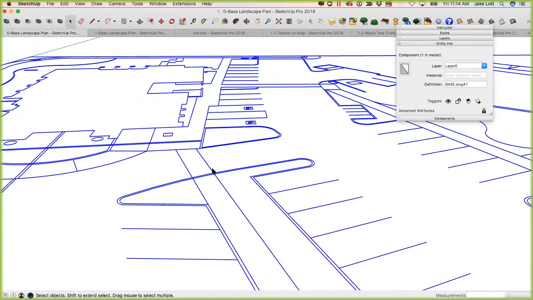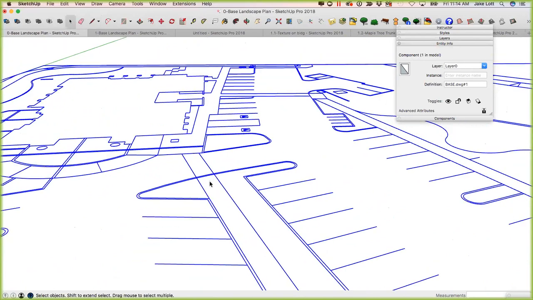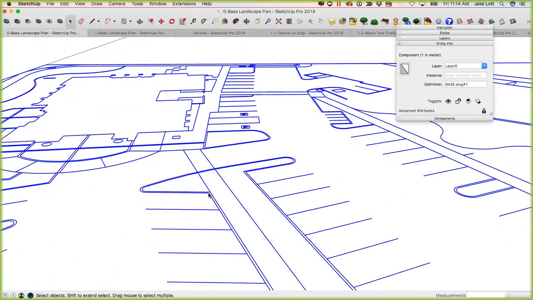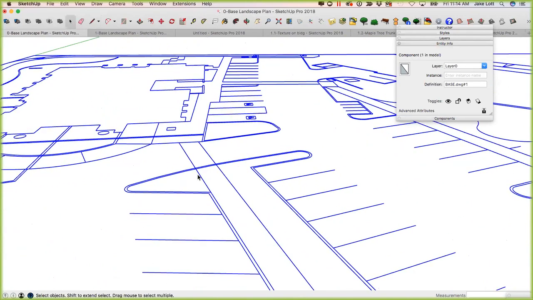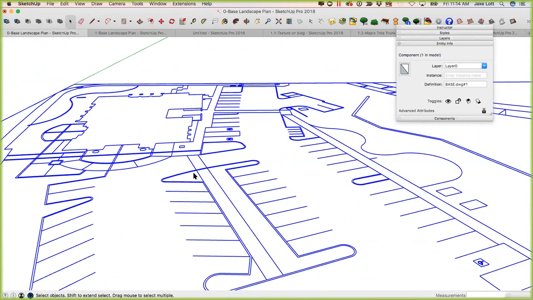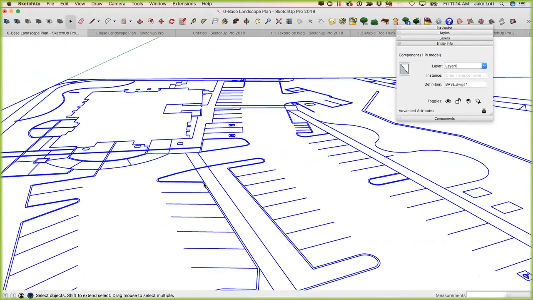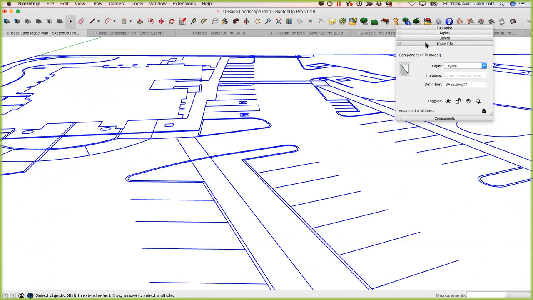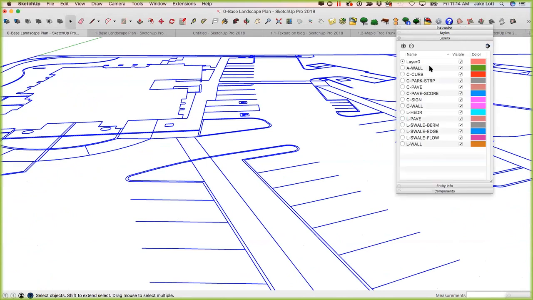versus just understanding, I'm just going to delete that line, that we were actually drawing on top of a group. Okay, and if we go ahead and we open up this entity info, you can see actually it's a component. Sorry, group or a component. Anything that's encased in one of these kind of holding cells, you're not going to be able to just draw and intersect on the line.